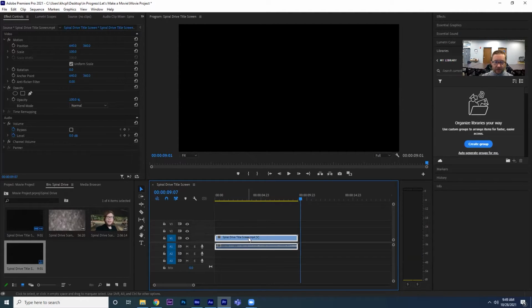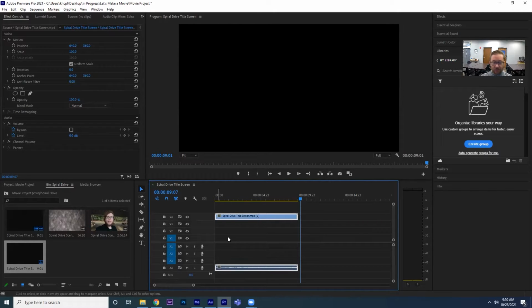We have a bunch of different track layers. Everything is called tracks on this timeline. We have our 3 video tracks here on top and our 3 audio tracks on bottom. I can add more tracks by going up to the top and dragging a video or audio file to that section, and it will add an additional track in that area. The same thing works for audio. If I drag it down, I can create a new audio track by going beyond the limit of tracks that I currently have set on my timeline.